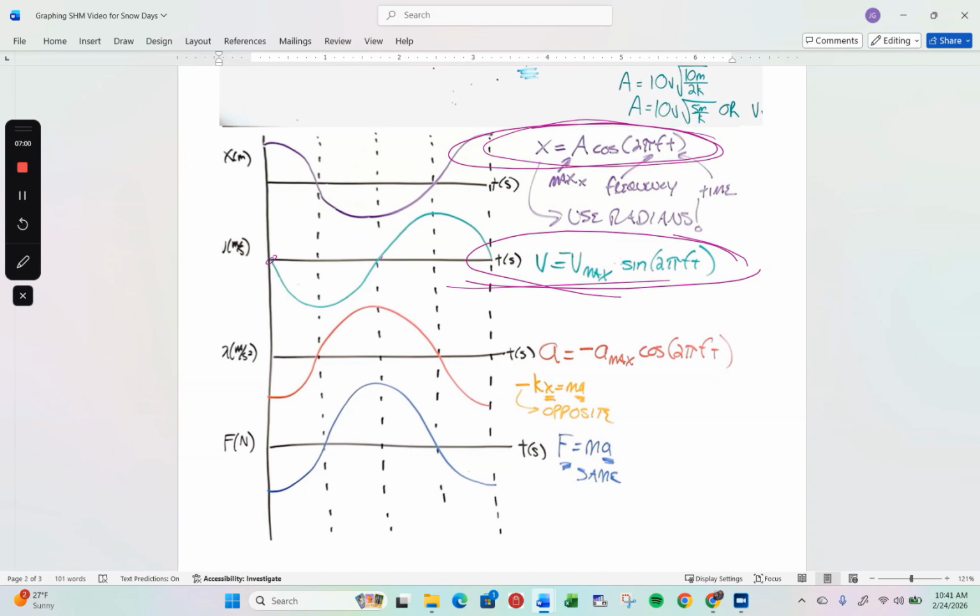Also, AP has graced us with this equation here and this one here. These are to find the position based on amplitude at some time later. So it says x, your position, is equal to your amplitude times the cosine of 2 pi frequency times time. Your velocity is based on the negative velocity maximum times sine of 2 pi frequency times time.